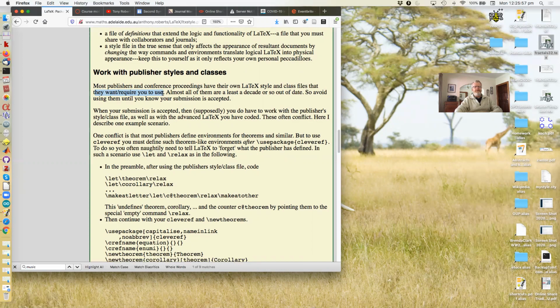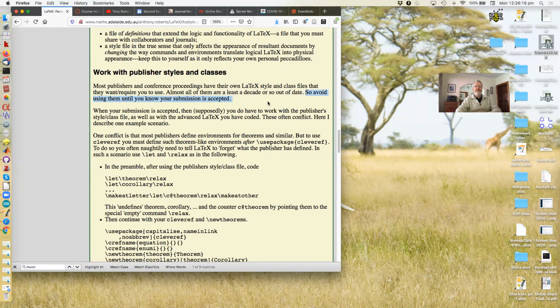Now, there's problems here. Almost all of those style and class files are a decade or so out of date. I can guarantee it. Some are 20 years old. Avoid using them until you know your submission is accepted.